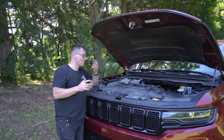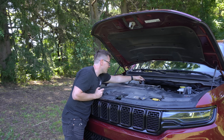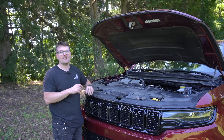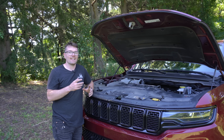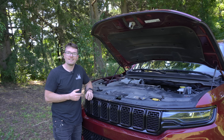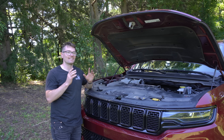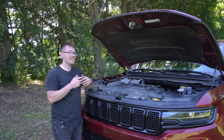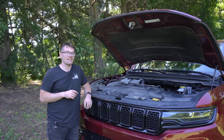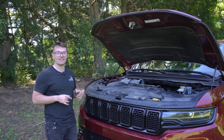Lastly about oil — this thing just reeks of fuel, which has nothing to do with standard vs. high output, but one thing that can tend to happen with turbocharged engines is a higher chance of fuel diluting the oil, and it smells like that's what's happening here. This is a rental with about 40,000 kilometers on it — I highly doubt the oil is getting changed prematurely. If I owned a twin turbocharged engine, I would be making sure my oil gets changed pretty frequently to try and avoid that.